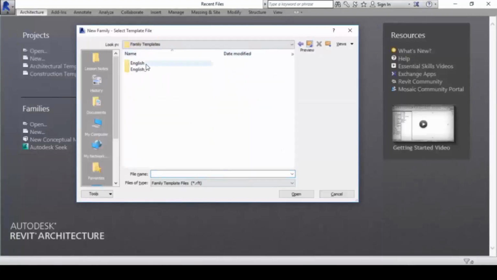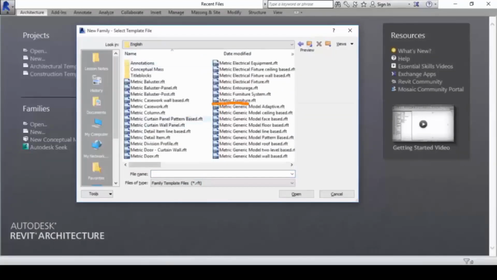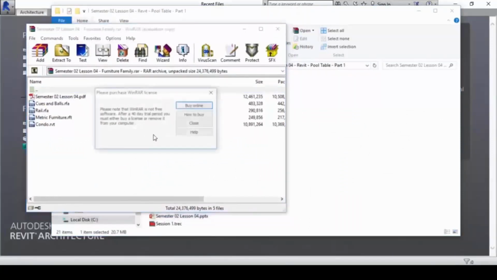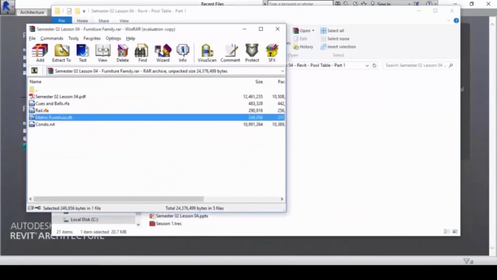We want to move up to English so that we begin to see metric furniture here. If your program is properly installed, you should be able to see this template quite easily. But if not, it doesn't matter, because you will be able to see it inside the zip file that we have provided. You can open up this one, and it would be the same template anyway.